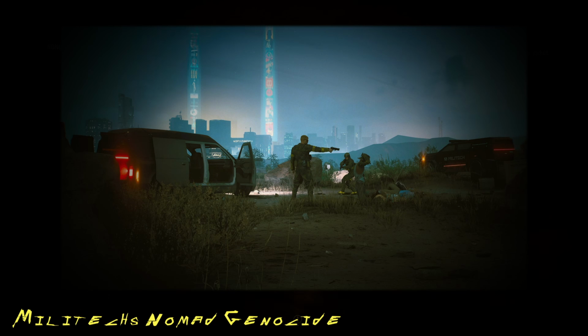Next, we have Militech's Nomad Genocide. Throughout the Badlands, V can come across scenes of brutal nomad massacres, all carried out by Militech. Despite the Badlands being largely lawless, Militech is tasked with keeping the peace there. Though shards found at massacre sites reveal that many Militech soldiers kill nomads just for sport.